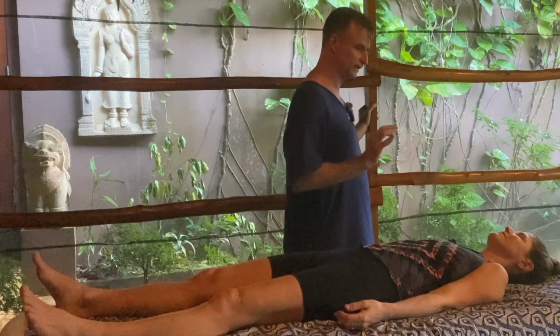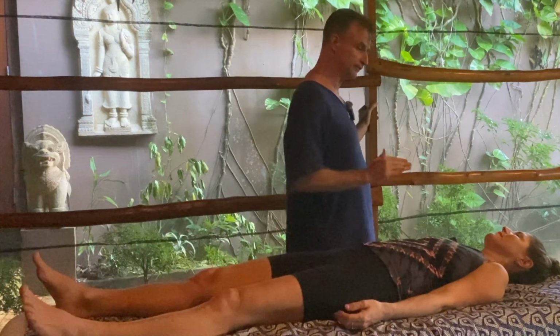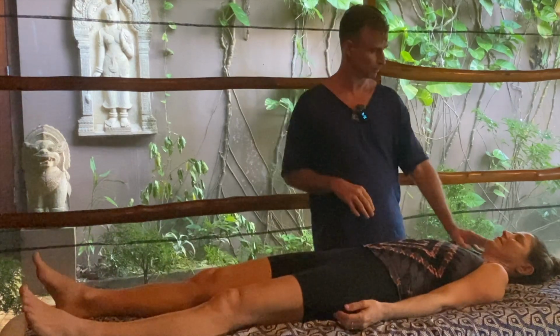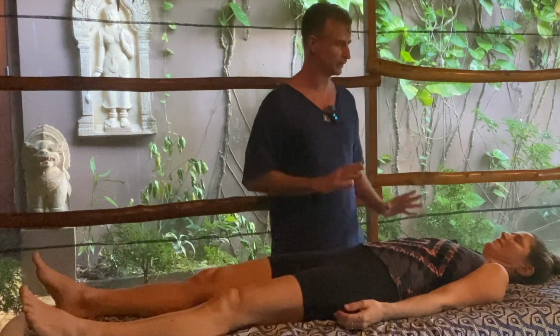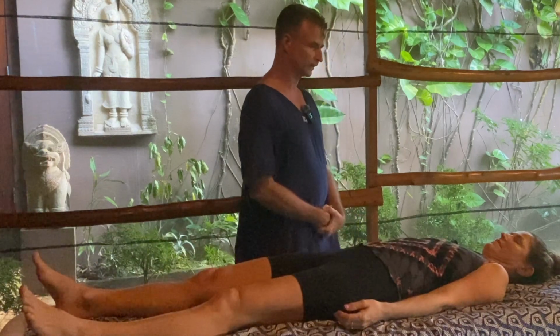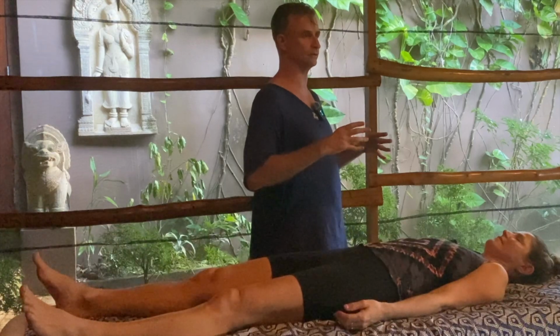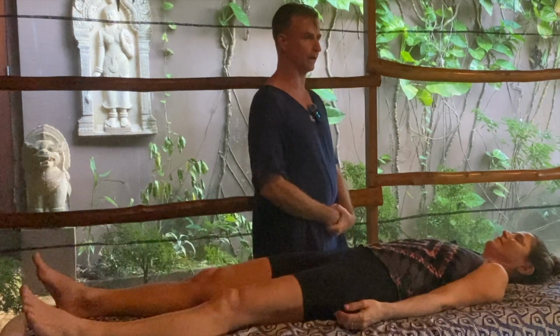So what I want you to do, Deidre, is without lifting your head from the table, tilt your chin towards your chest and just extend through the back of your neck, but keep your head on the table. Okay, do you feel stretched through there? Mm-hmm. So she can provide gentle traction to her own neck through doing that.